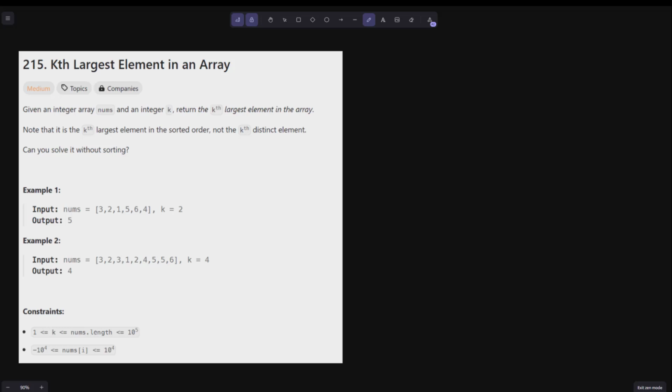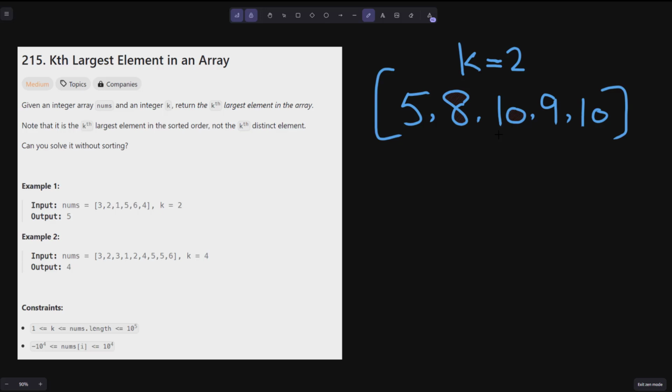Let's start by understanding the problem requirement. The problem is asking us to find the kth largest element in an unsorted array. Now there are a few things to clarify. We are not looking for the kth distinct largest element. What that means is if elements are repeated in an array, we will count them separately. Let me give you an example. Let's say we are given this array and we need to find the second largest element. In our case, the second largest element would be 10, not 9, because there are two 9s and we are not looking for distinct elements, we are just looking for the second largest. So that would be 10.